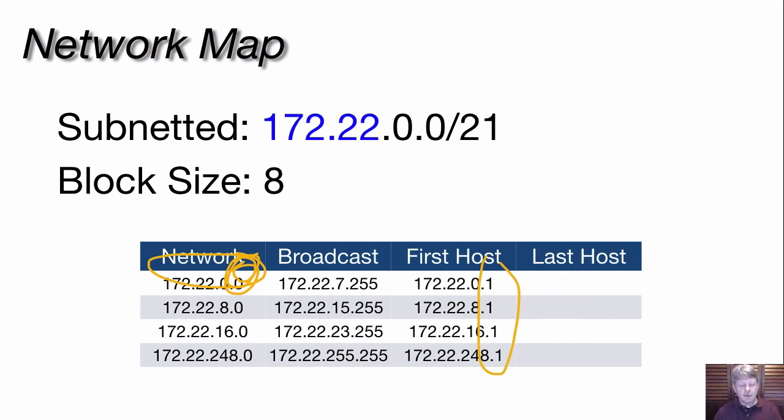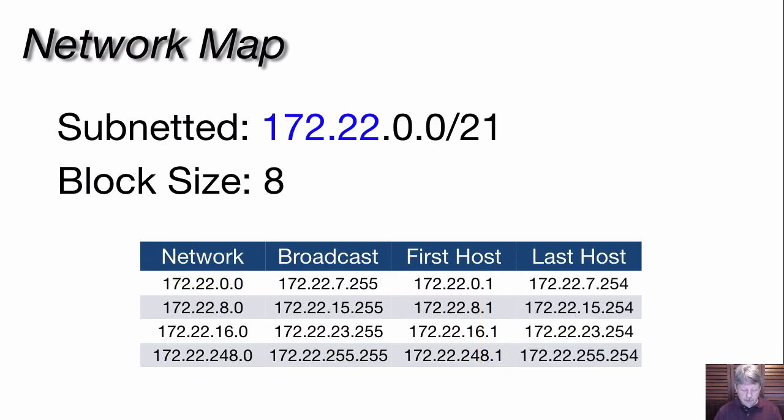And we need to have the last valid host address. So if I take my broadcast address, I subtract 1 from that, which means that the fourth octet here is 255. The fourth octet here is 254. Again, quick sanity checks. The third octet is always going to be the same as the broadcast address, 1 less than the next network, and the last octet is always going to be 254. And it's that easy to come up with a network map and figure out what our network addresses are when we're subnetting the third octet.